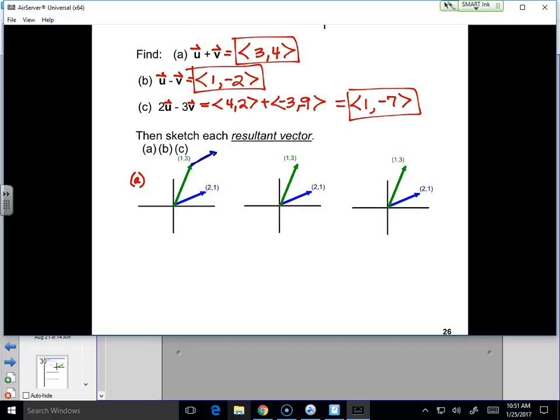So I'm taking the original vector, I'm moving it up, and this is what we say in physics, or even just in working with vectors, orienting the vectors to be head to tail. What do I mean by that? The tail of one connects to the head of the other, so we can see the combined effect altogether.